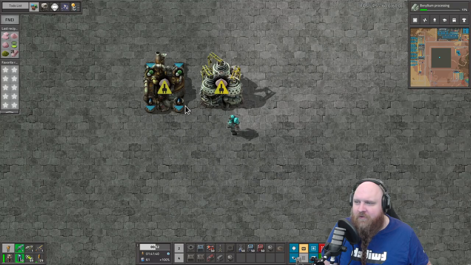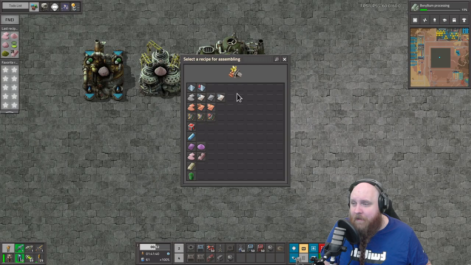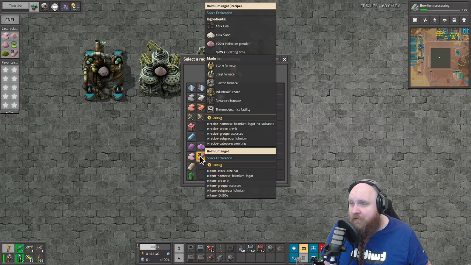But after that, we definitely do get a step with the furnace, where we then turn the holmium into molten holmium. We could also turn it into holmium ingots straight away.